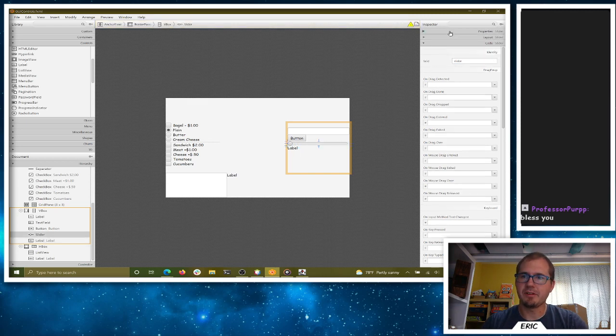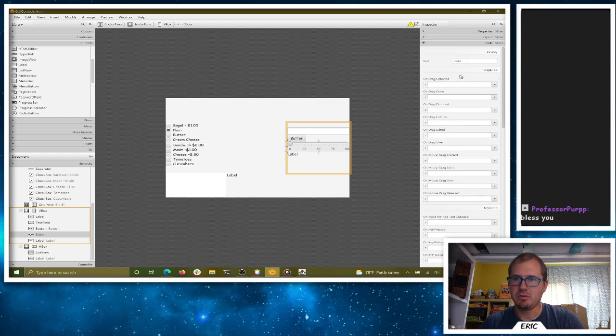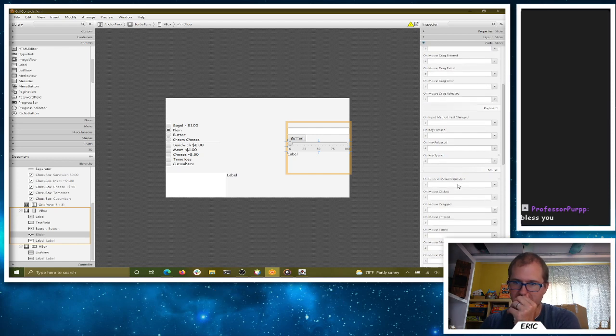So the slider properties have what's my min, what's my max, what are my current value and how many increments I'm going to have. I like having tick marks here, and I like tick labels. And you can change the major tick units if you want. You can change the minor tick counts. You can snap to ticks, so it'll only let you release at ticks, or find the nearest tick, or you can let it be free. Either one's fine. So then we need a code here. We want an on... which one do we want here?